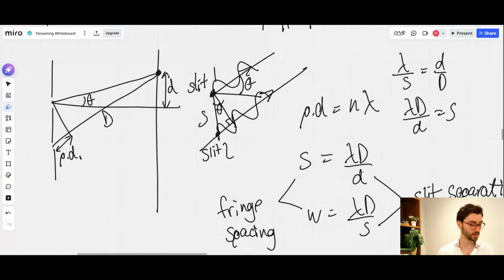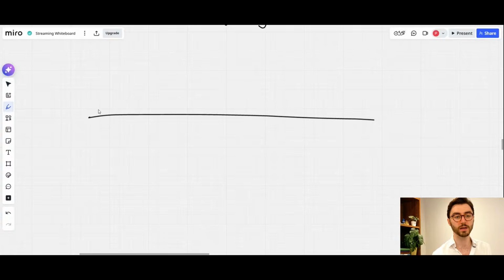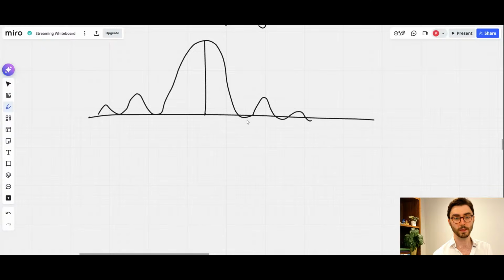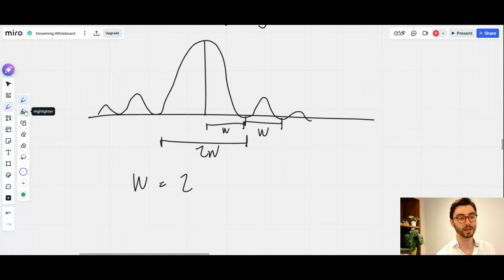So that is double slit. I want to point out quickly that single slit diffraction also happens. But the only thing I really want to go over here is that the central fringe is twice as wide as all the other ones, and then you get this massive drop-off. So if that is fringe separation W, then that is also W, so the central maximum is sort of 2W, which is why the central maximum is 2 lambda D over A, where A is the width of the single slit.